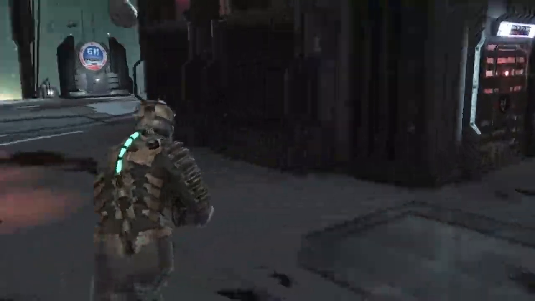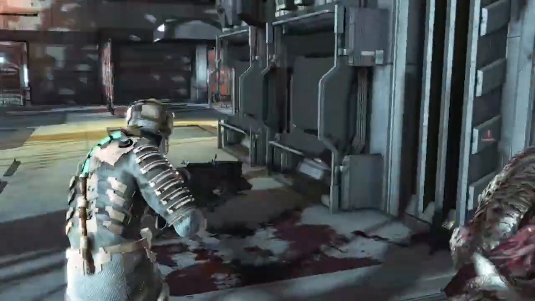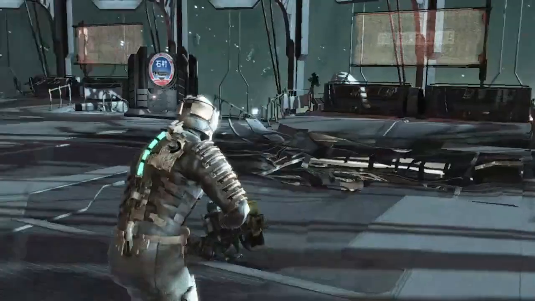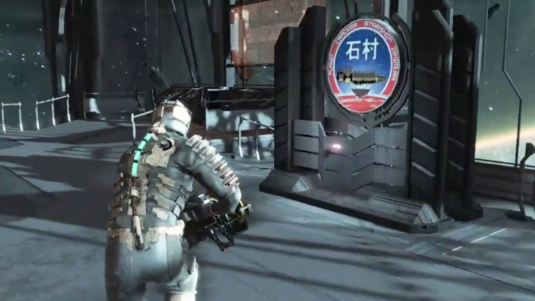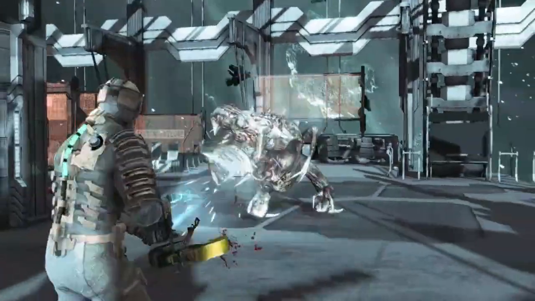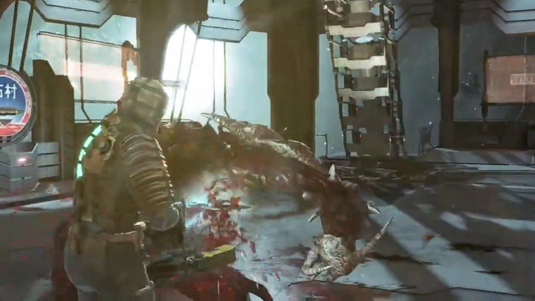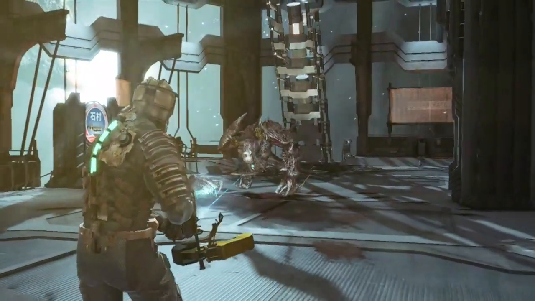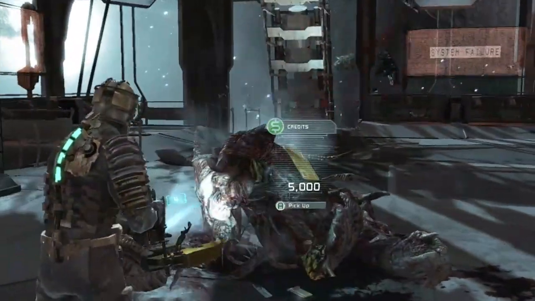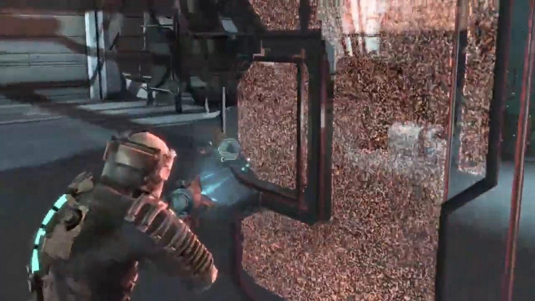Is there a stasis recharge here? Nope. Okay. Maybe we have to... Whoa, wait for him to do that little... like, curl down in a ball kind of thing. I'll take 5,000 credits. All right, so that was a thing that happened.